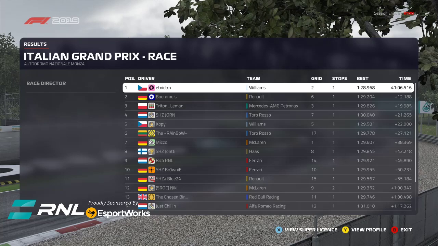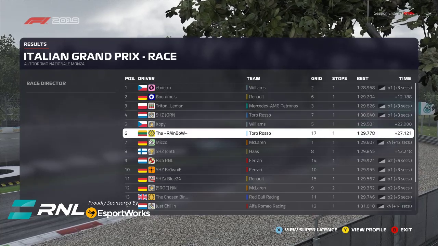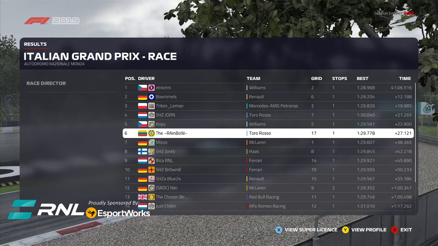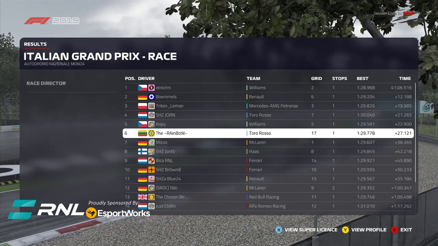Now, if I was to give a Driver of the Day award, it's got to be Rainbow. Managing to go from P17 to P6 and without a single penalty is just something of another level.